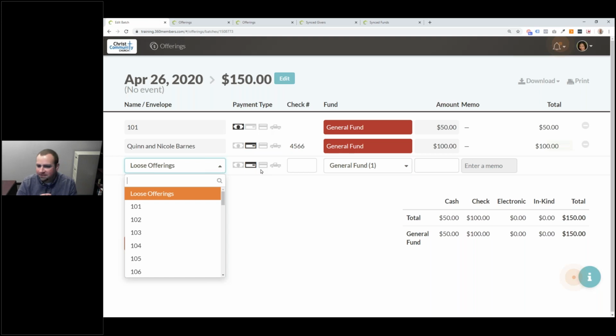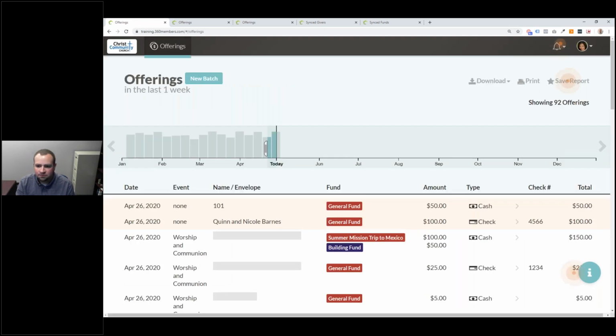Somebody else who goes in with the same permissions as Anita will not see the names here because they did not enter it. So Anita can always see what she entered, but she's not going to be able to summarize it. She's not going to be able to look up anything else other than what she put in. So there's that security that I mentioned at the beginning, kind of forgot about, but still remembered before the end of the webinar. So I'm glad you got to see that.